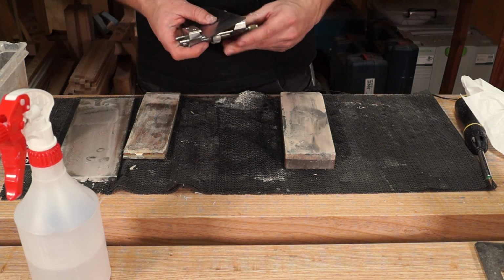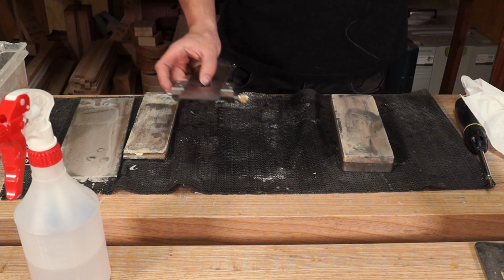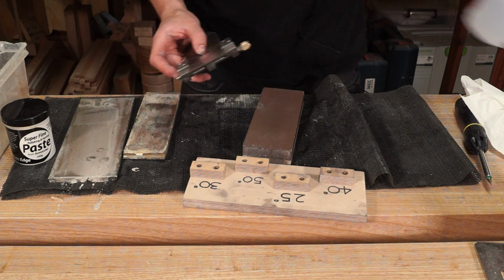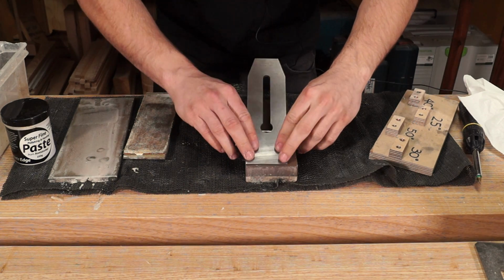So we're going to pop this in the honing guide again. I'm just going to leave these standard jaws on because I can't be bothered to change them. Get my stop block. We'll start on the 1000 grit again. Give it a bit of juice. There we go. We're going to do a 30 degree bevel to match the secondary bevel that's already existing on this. Start drawing that burr back.